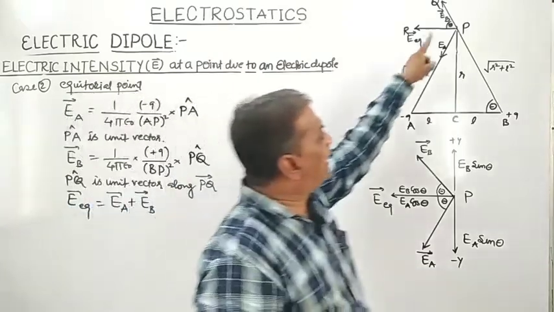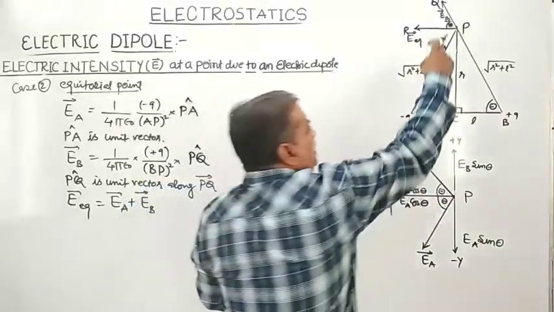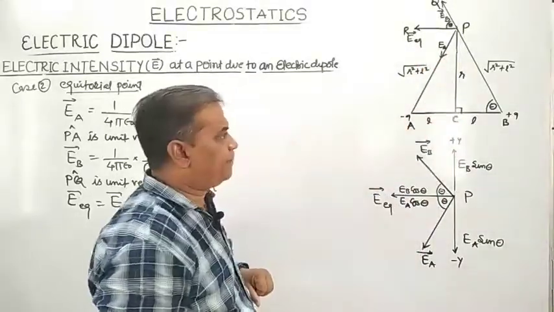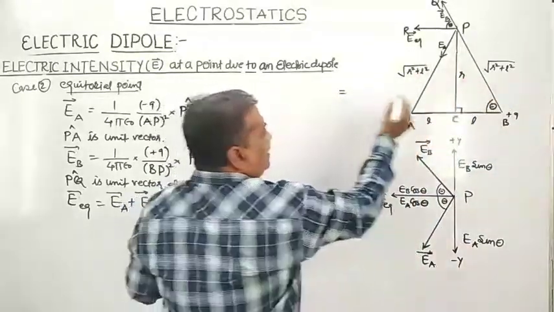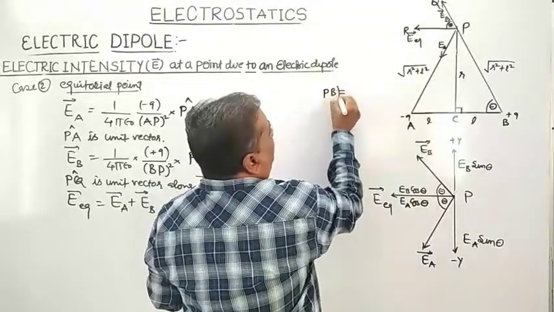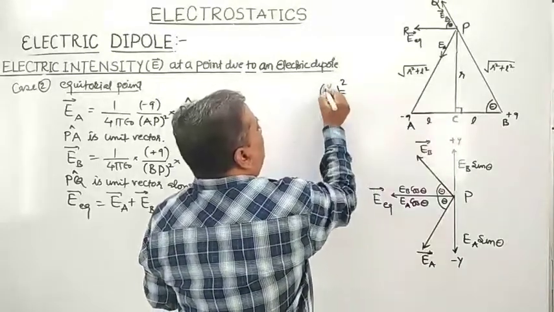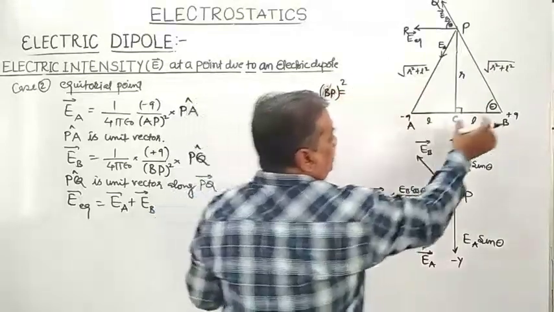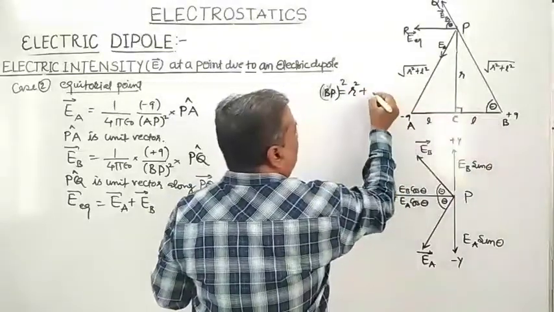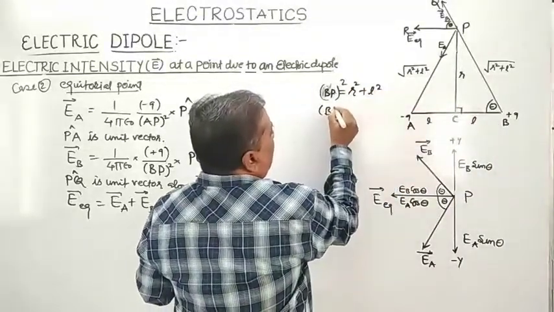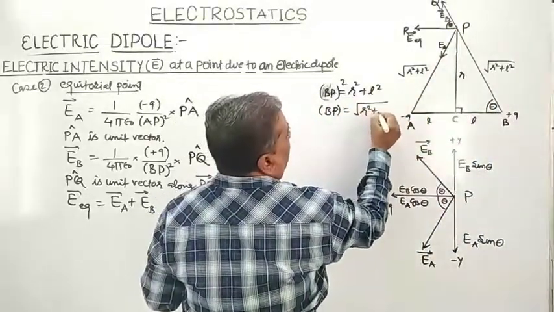Now, any right angle triangle, you may consider either as PCB or you may consider right angle triangle PCA. See here, in a right angle triangle PCB, what is hypotenuse square? Hypotenuse square means PB square or BP square is equal to CB square plus PC square. What is PC square? R square. CB is what? L square. Means here the length of hypotenuse is equal to under root of R square plus L square.